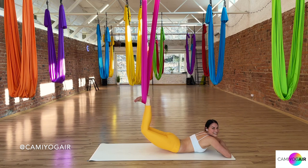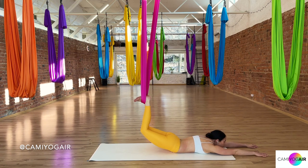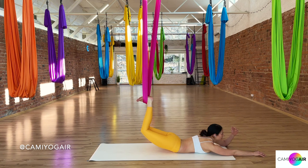Yes. Okay, let's stretch out that abdominal area. You can extend your arms forward, chin on the floor. Bend your knees, just feet activated, one slide out of the silk, so that it's a passive locust.